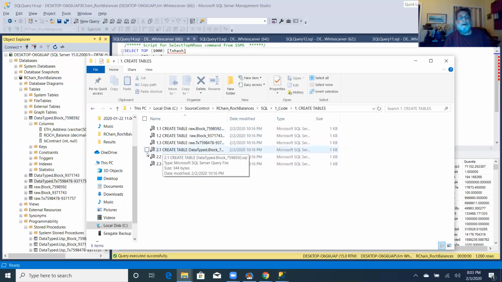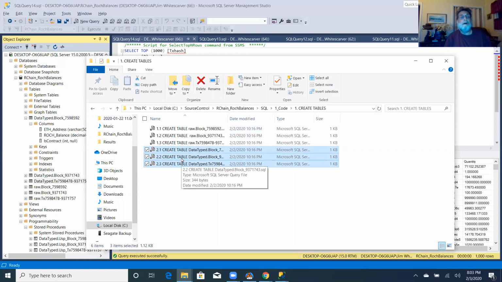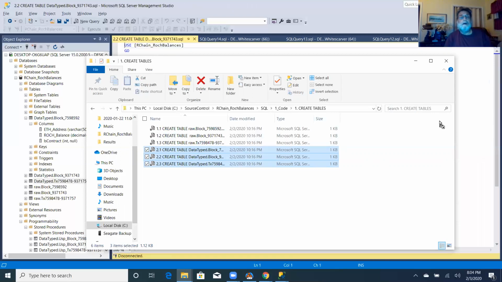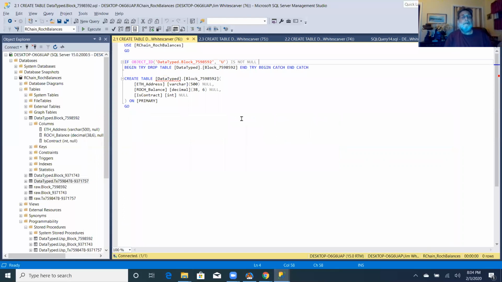You can drag and drop onto the code window. Yeah, there you go, and it's opened all three. So now we can change that data type. So change that to 10 maybe. 9 is all we need.